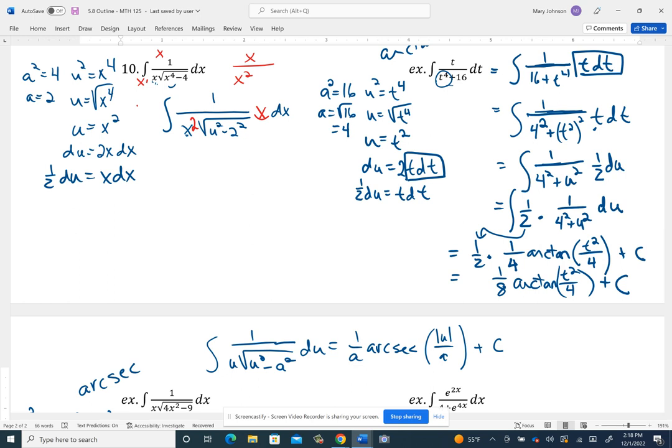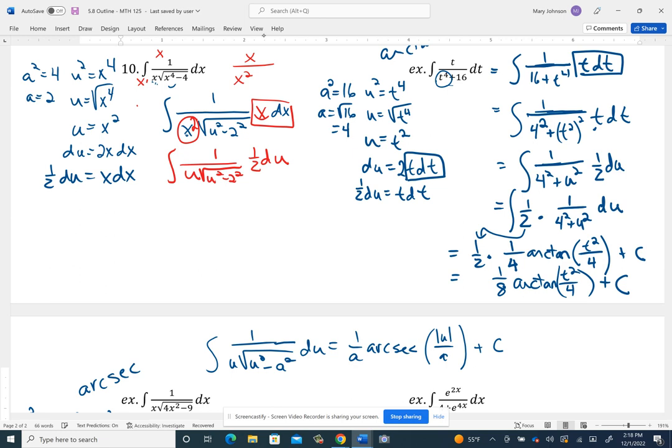All right, now I'm ready to do my u's to get my u substitution in there. And actually, by doing what we just did, it helps a lot, because in place of that, I'm going to be able to put in the 1/2 du. And then in place of this, I'll be putting a u. And then I already had the u squared minus 2 squared. I really should do all of that at the same time and have not done that until this step, but that's okay. All right, so then I'm to here.